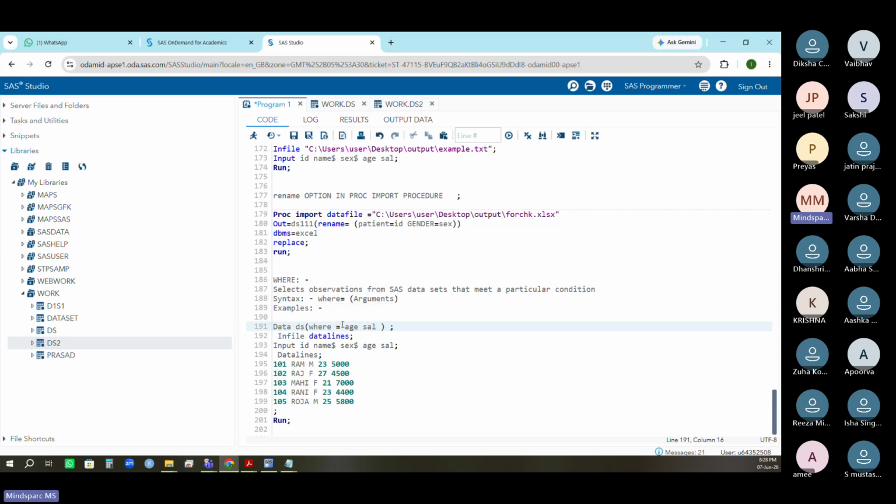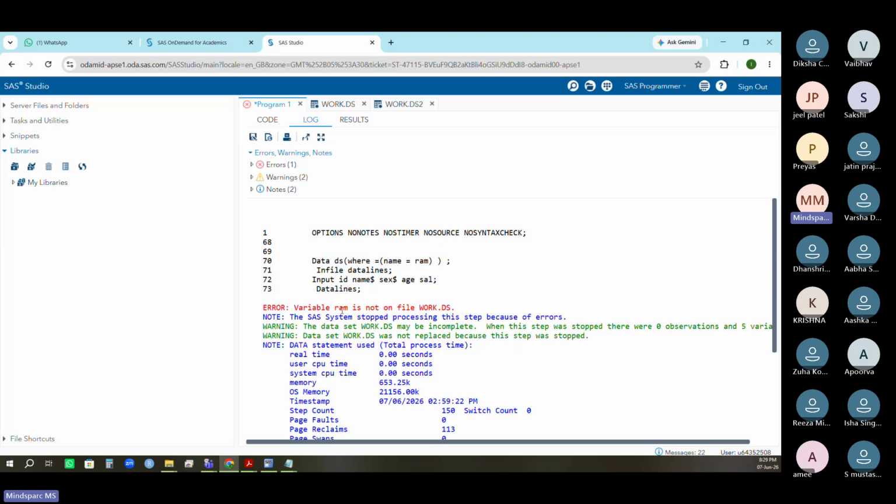Like the rename option, we need to open two parentheses or two brackets. Name equal to RAM. See, I write small RAM. So we will run the data, we will see the output.